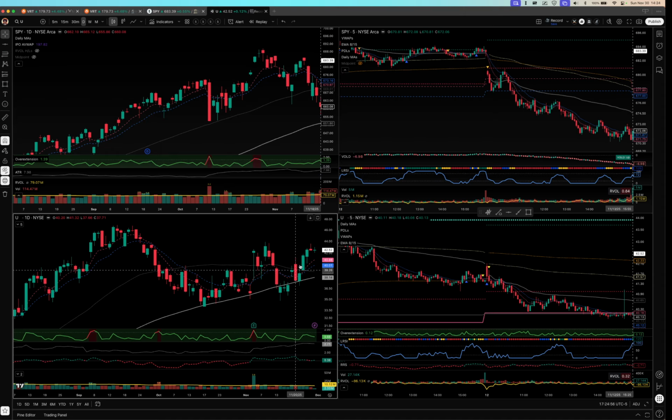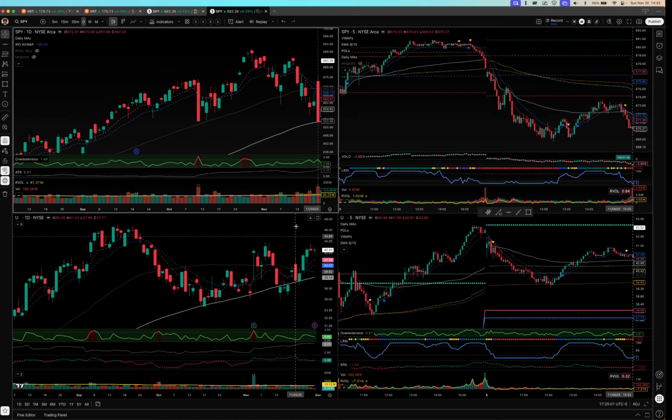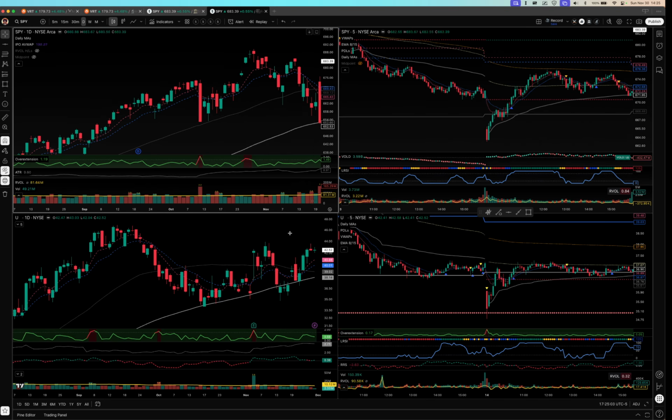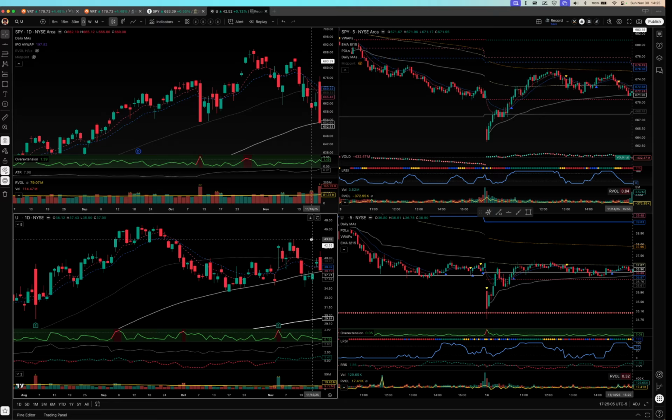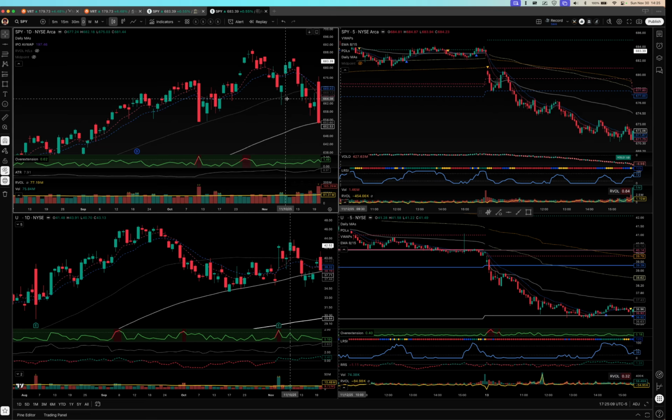If you see, obviously it did end up recovering, but at this juncture, you're thinking, okay, after this candle, are you predicting that U is going to recover and the stock is going to recover? Because if you are, then hold on to the trade. But I wasn't predicting that.